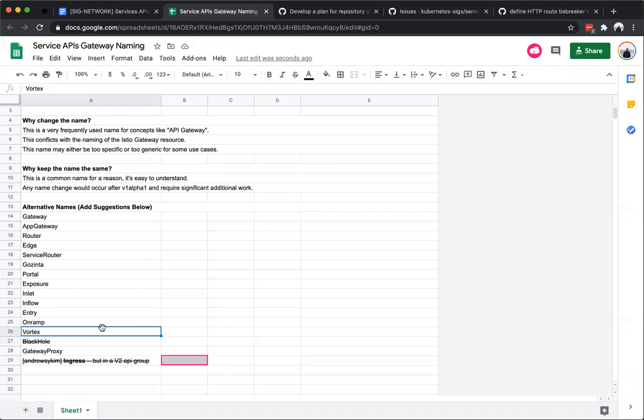And Bowie, just to clarify, were you suggesting that with gateway proxy, you would prefer to have proxy not in the name of the resource? Yeah, even gateway in and of itself is already a physical thing in some people's minds, and proxy is even more of that.